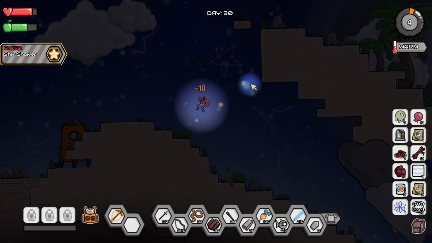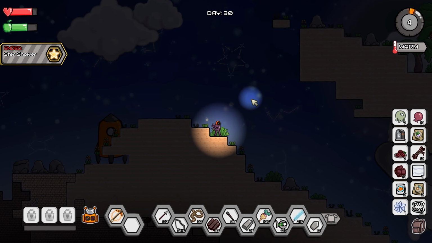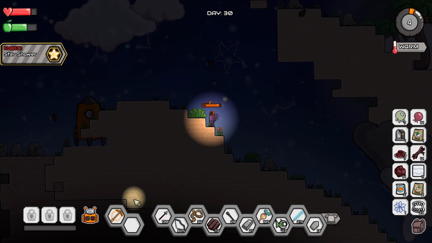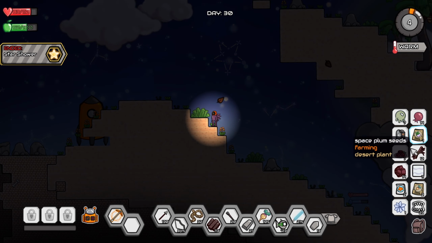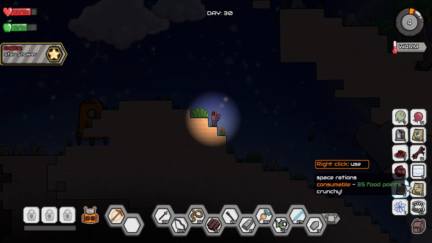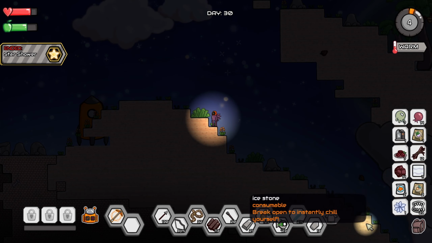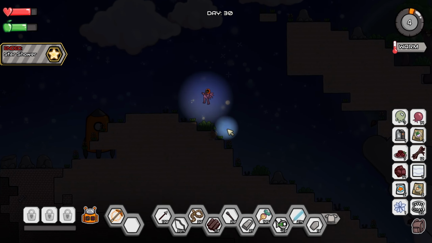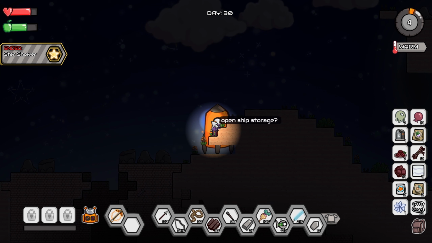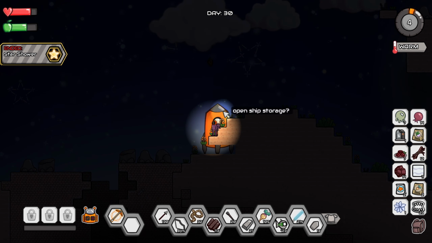Oh, I thought I was gonna make that jump. In the last episode, we went to... Oh, I'm not gonna make it. I'm just not gonna make that jump. It's a little bit too high. Do I have anything that can make it? I don't have any building material. Well, ain't that something? Anyway, in the last episode, we discovered the winter biome.